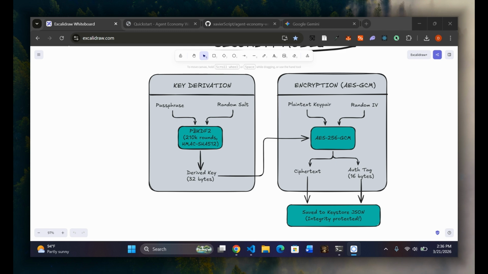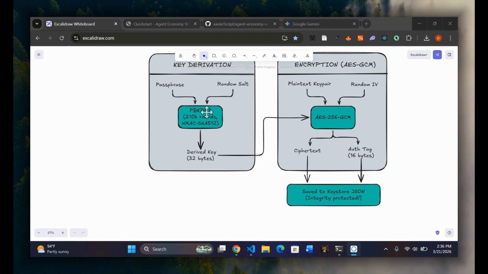This ensures that even if two users have the exact same passphrase, their derived keys will be completely different. So it takes the passphrase and the random salt and passes it to PBKDF2, which stands for the password based key derivation function.